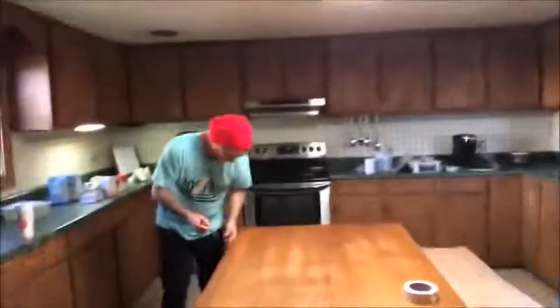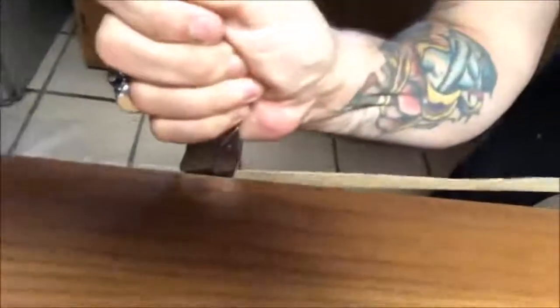Hold on, Miss. So what I'm doing is there's laminate that's chipped off and it looks bad because there's some on and some off. So I'm just running my knife away from me, right along the edge. I could probably heat this up and it would probably just pop off, but it's so old that it's literally just coming off as I scrape it.